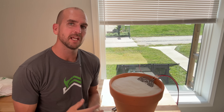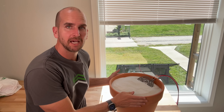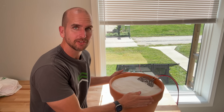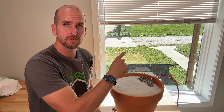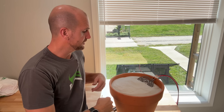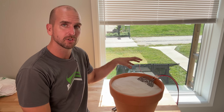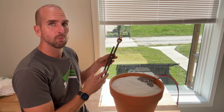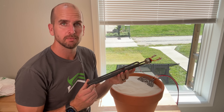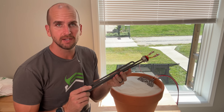Hey, how's it going, you guys? It's Scott with Everyday Solar, and today I want to show you how to set up a sand battery — or really a sand heater — with a few simple components. We just have some solar panels and some simple wiring coming into a heating element. Here we're using an electric cooktop element, but we will be stepping things up to at least one water heater element. This one is rated at 5,500 watts.